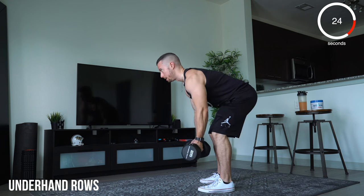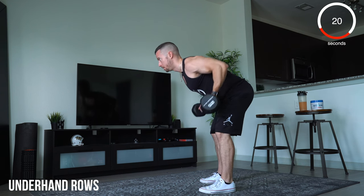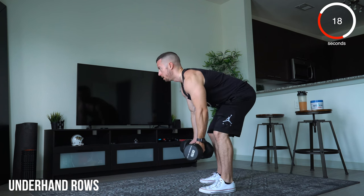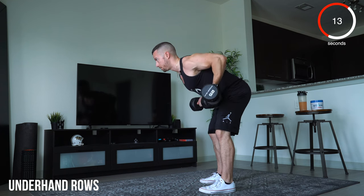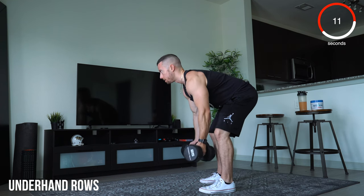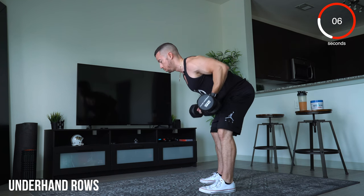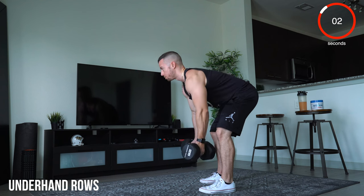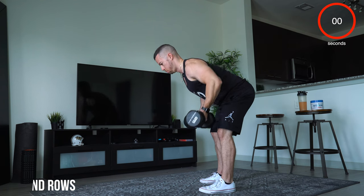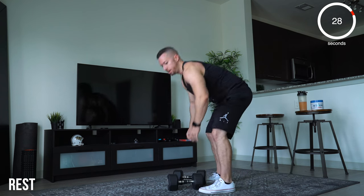So just underhand, palms facing up. And if you're doing this with one dumbbell, just go ahead and do 15 seconds on one arm, 15 seconds on the other. Squeeze at the top. Keep your back straight. Perfect. And that's the first one.